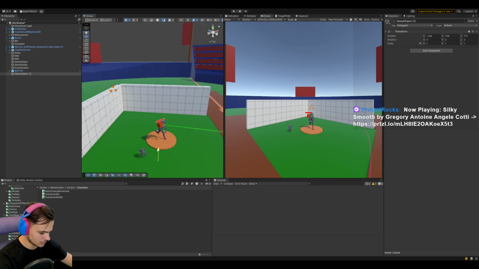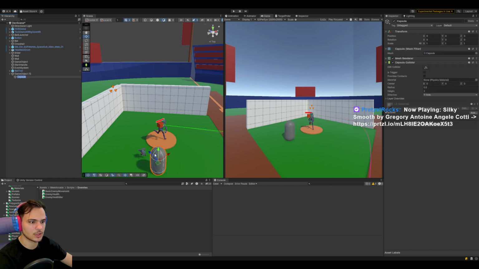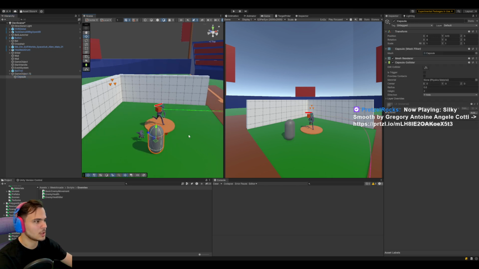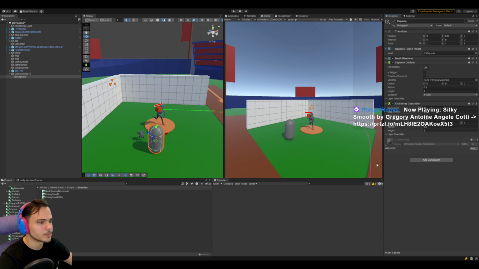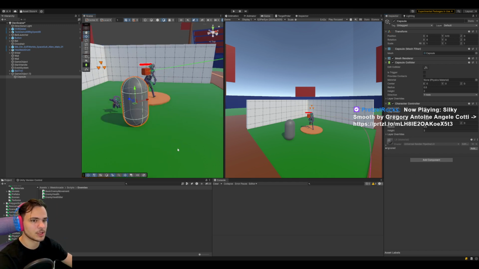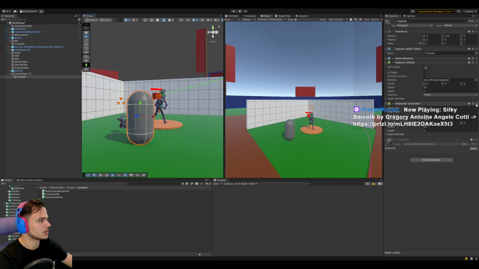And after that, let's add a 3D object of capsule. Do you want them to move with character controller or with rigid body? Let's go with the character controller, I think. Wait, the character controller should be on the parent, or here? It should be on the parent.